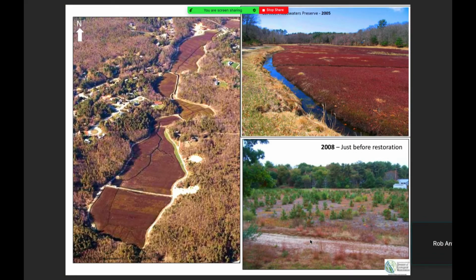So how did we get into this thing? About 15 years ago, we got an opportunity in the town of Plymouth. Two small family-owned farms on this cranberry bog decided to retire. The program was enrolled in that federal program I told you about. Farmers were retired. The land got permanently protected, so no development could happen, no more farming could happen. Then the town bought it for public open space.